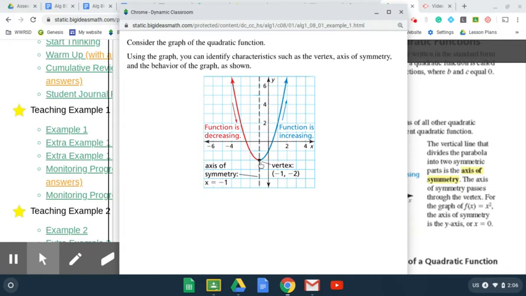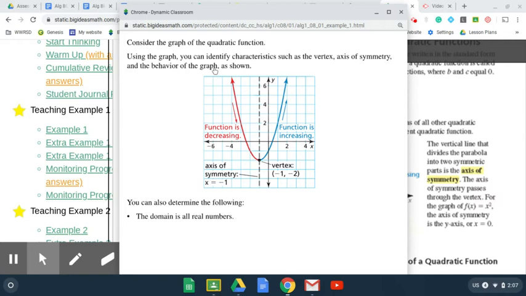The next thing that we can say is the axis of symmetry. The axis of symmetry is this vertical dotted line that we can draw right through the vertex. Since the vertex is in the middle, we want to draw the axis of symmetry right through the middle of the parabola, going through the vertex. If you look where this line crosses the x-axis, it's crossing it right here at -1. Therefore, the equation of this line is x = -1. We always want to write it as an equation because it is a line. So because it's crossing the x-axis, it's x equals, and it's crossing here at -1. So x = -1.